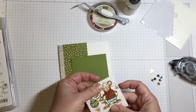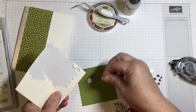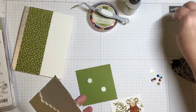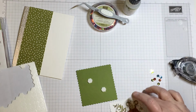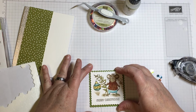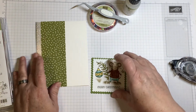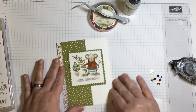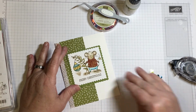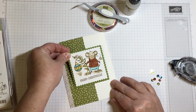It to me is not so much of a Christmassy color, but the mouse, I think, is able to show the Christmas theme on his own. And the colors of the mouse and the stamping being in a neutral tone give an overall effect of it being a Christmas card, even though it may not have traditional red and green colors.